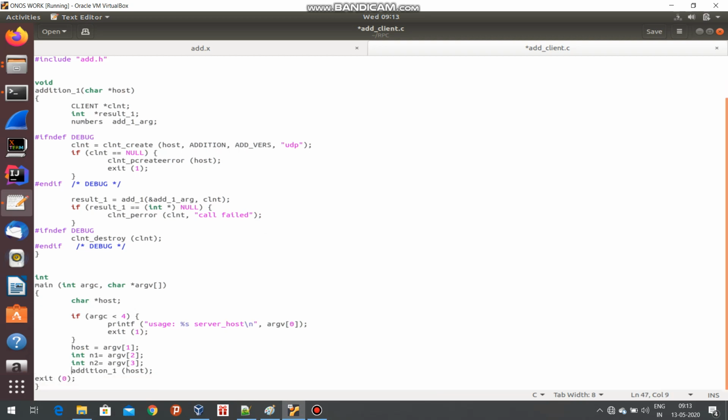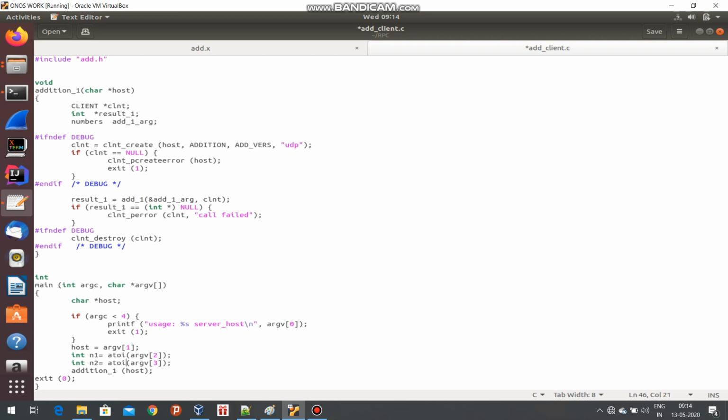I am going to pass the numbers. So I have to do something. The atoi function is needed because the runtime parameters, our command line parameters, are character strings. So we have to convert them to integer numbers.